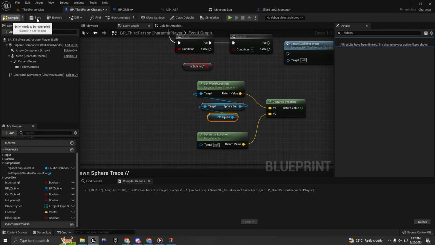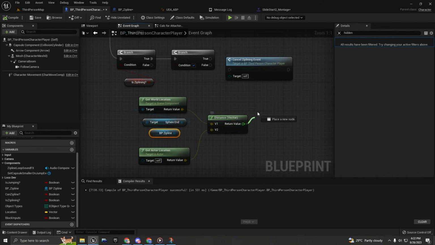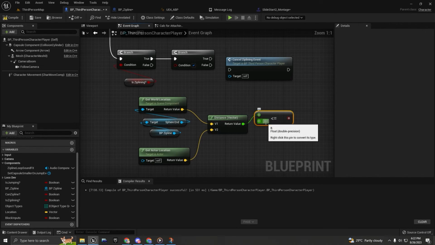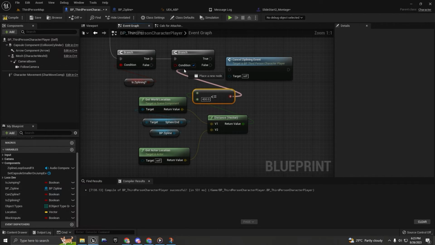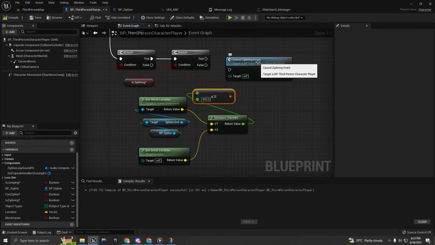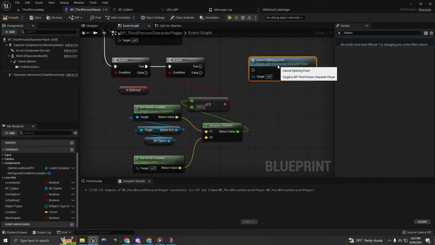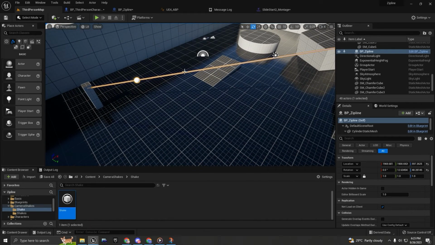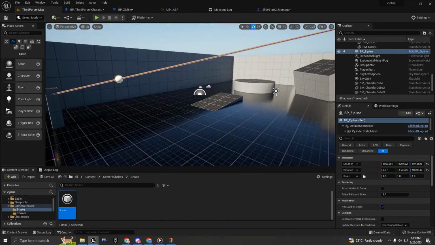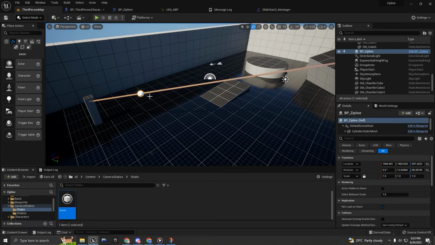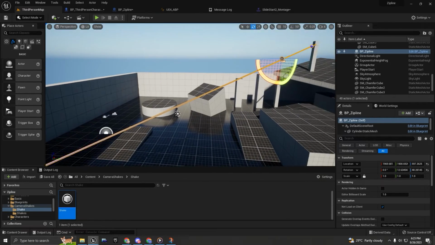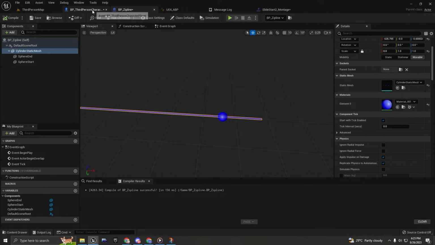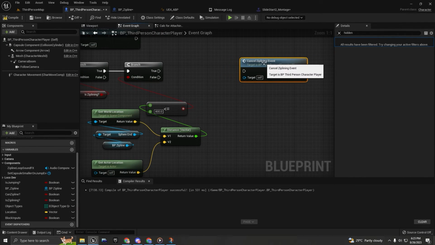So I'm going to compile and save. Now, if it's less than 400, and that condition is true, then we can cancel the ziplining event. So as soon as the character reaches a distance that is very close to the end, then we're going to call the function to cancel the ziplining event.